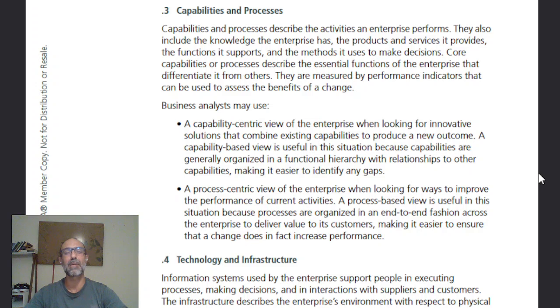So a capability-centric view is one of those, the same way you look at stakeholders and give them certain personas. You're kind of creating a mind map that allows you to look at the capabilities of the people or the departments and what they could potentially do, in order for you to understand the processes, to understand the rhythm of the processes.